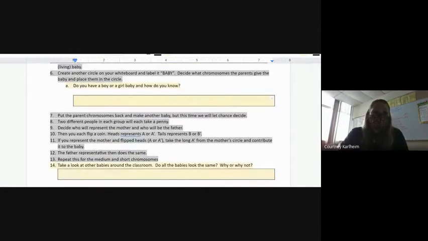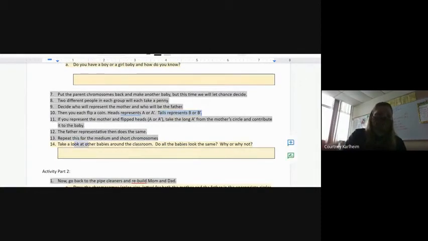All right, then we make a new baby by using a penny. I used a penny to determine probability because at first I just picked, and then we are going to use it like it was actually happening in our body and our cells. So I used a penny where heads represented A, because each of the pipe cleaners are labeled, and tails represented B. I flipped the coin, showed you the coin, and moved a chromosome. Obviously it's not taking a look around the classroom, and I say that in the video, but you need to think about it. You can think about it from the video that we just watched, and from when I asked you in the video, do you think all the babies are going to look the same? Then just explain why or why not.